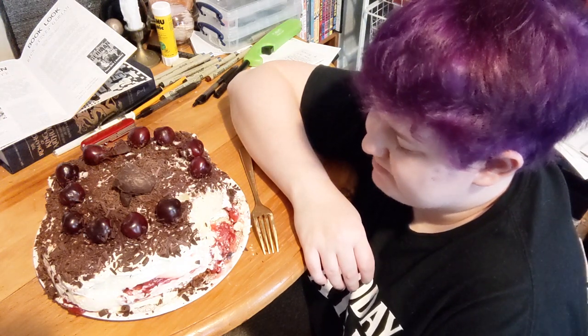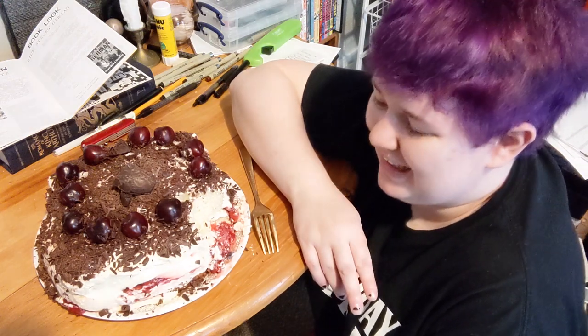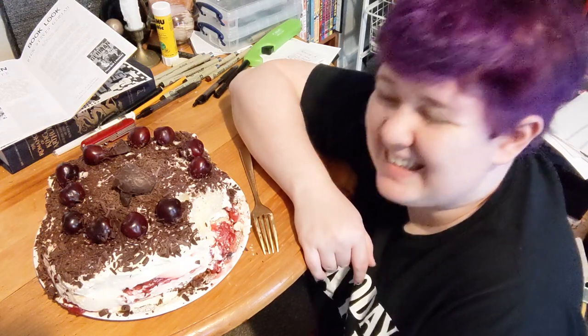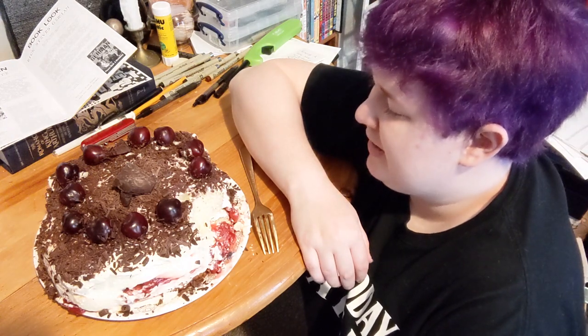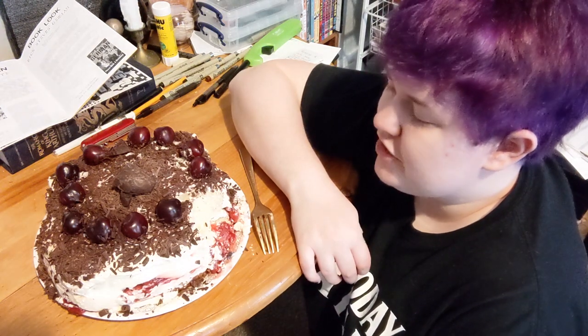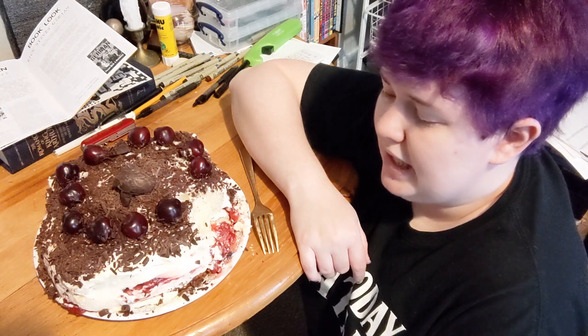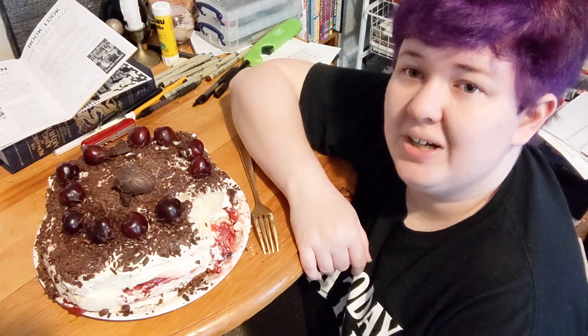The brandy is not as noticeable as I thought it might be, except when it is. You either don't taste it at all, or it is the only thing you taste and it is completely overwhelming. Being a lightweight who doesn't drink, it's really unpleasant. The chocolate on top is good, the sponge cake itself is fine, buttercream a little too much. I think if I'm going to salvage this at all, I'll probably take the whole thing apart, scrape off all of the crap on top and all of the cherry filling, and just eat the sponge cake with what little remnants of buttercream I couldn't get off. If not, I'd say this is one for the dog, but dogs can't have chocolate, so I don't know what I'm gonna do with it.